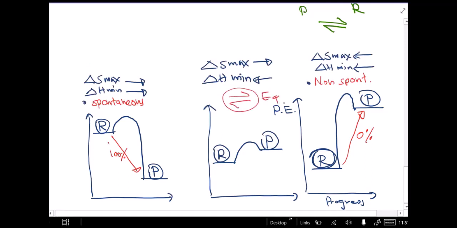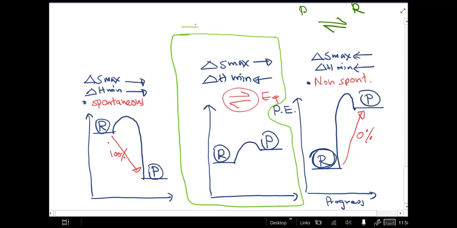Okay, these are called dynamic equilibriums. It depends on the amount of reactants and the products and other factors. We will talk about that in the next video. Okay, so simply what we learned is the exothermic reactions have a very low activation energy and equilibriums have a balanced and it's a closed system.